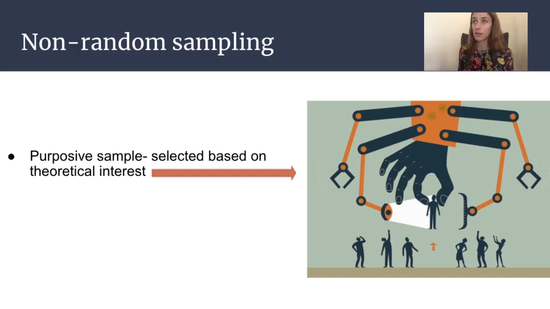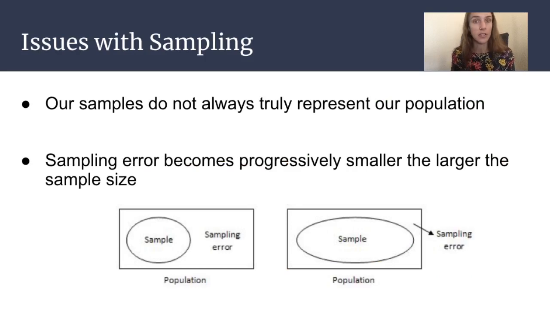Okay, so remember we talked about last time how sampling is kind of the core of statistics. Statistics are numbers used to describe data from samples of people. But our statistics are only as good as our samples, so to speak. Our samples are not always representative of our population, and we don't always have a good glimpse of the entire population. If we're trying to make a statement about, say, all women in the world, there are billions of women, and depending on the size of our sample, we're probably covering a very small amount of the true information that is out there.